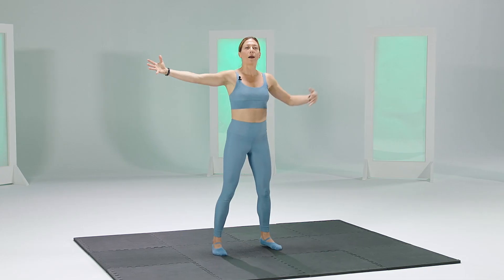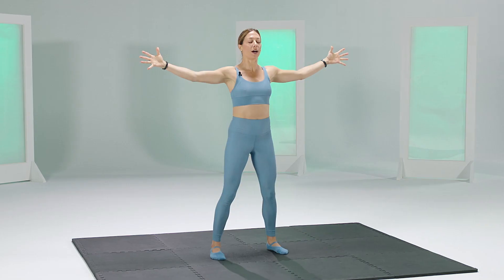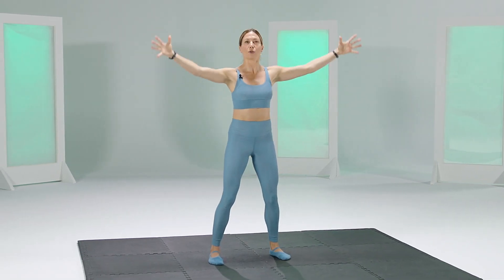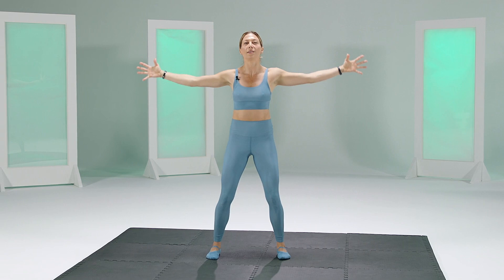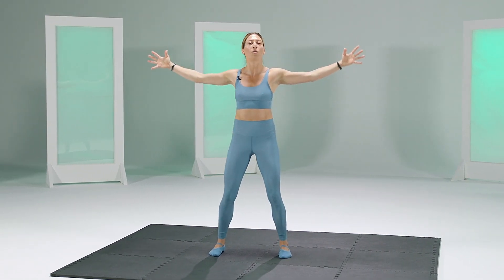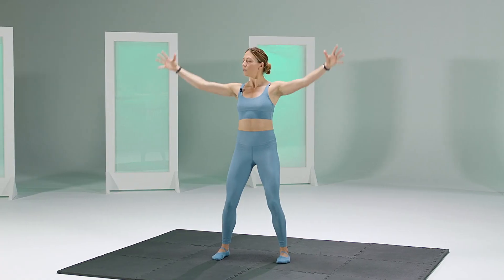We want to extend all the way from the back muscles, from your lat muscles. Take your thumbs up, spread your fingers wide, and start to make these sort of arm circles no bigger than a tennis ball. Just because we're working arms and our upper body focus does not mean that we let our core go. So pull your belly in tight, take big deep breaths, and start to make these circles.